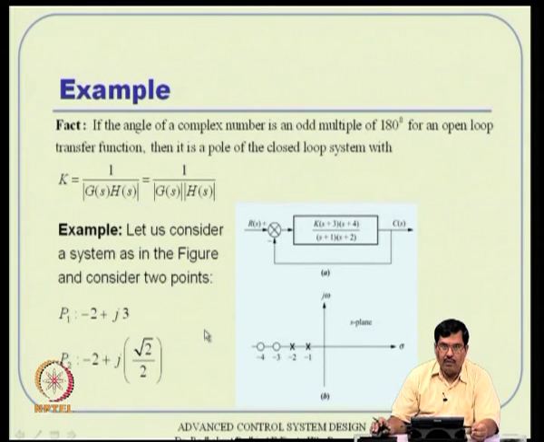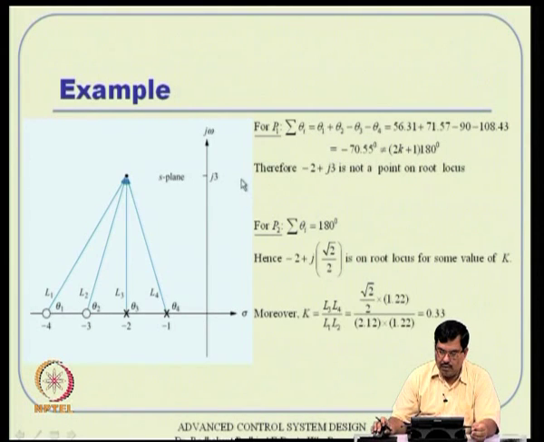So, let us analyze this P1 and P2 a little more, and then talk about P1 per se. Going back to the same formula we talked about for angles, two angles come from zeros, theta 1 and theta 2, and two angles come from poles, theta 3 and theta 4. If we compute these angles and carry out the algebra, it turns out the result is not an integer multiple of 180 degrees. So, obviously, this point P1 is certainly not part of the root locus.